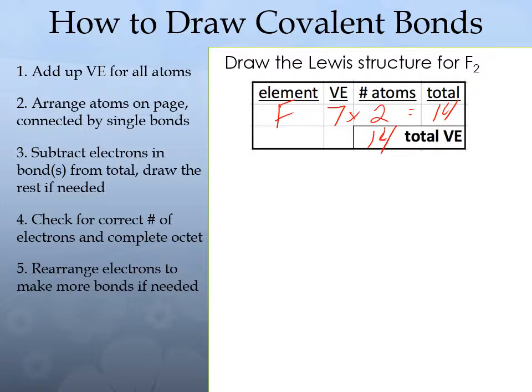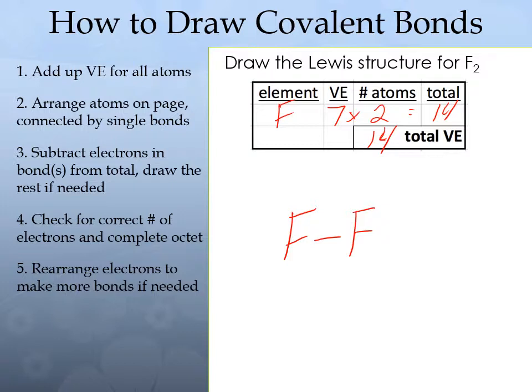Now we draw our atomic symbols and connect them with single bonds to start. So I'm just going to draw two F's on the page right here, and just put one line between them to show that they're attached, and again, not floating around doing weird things. Notice here that since we only have two atoms, there's really only one way to do this. I guess you could put one F on top of the other, but it's basically the same thing. But put them next to each other, that's really all you can do. The more atoms you have, the more possible ways there are for you to arrange them, but this is a very simple molecule, so it's just a very straightforward structure.